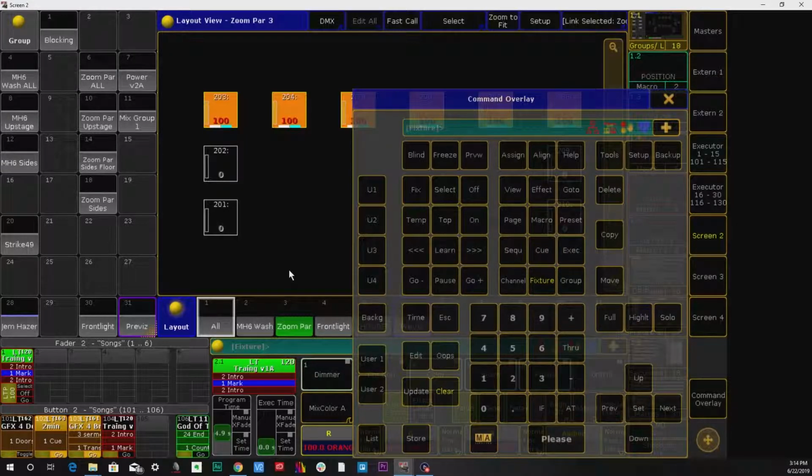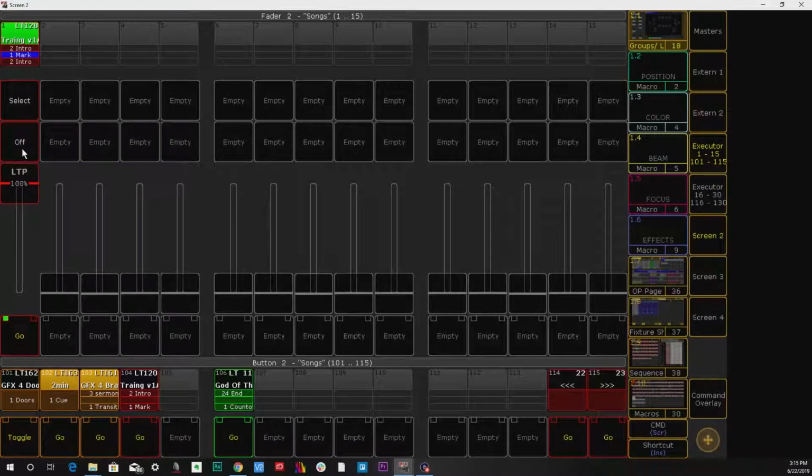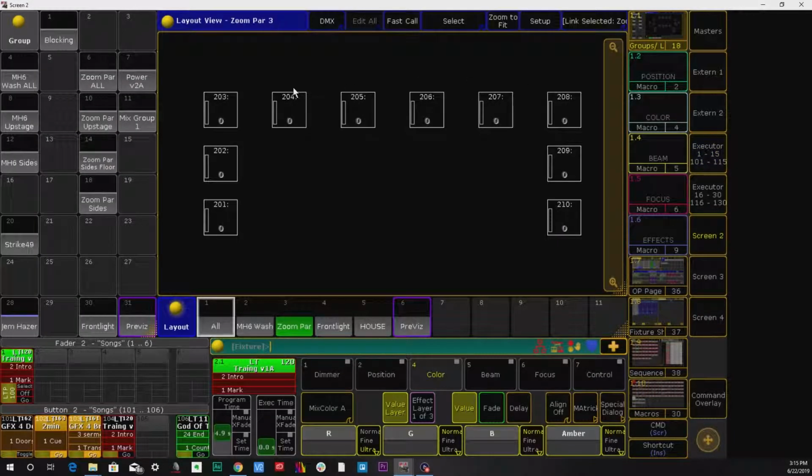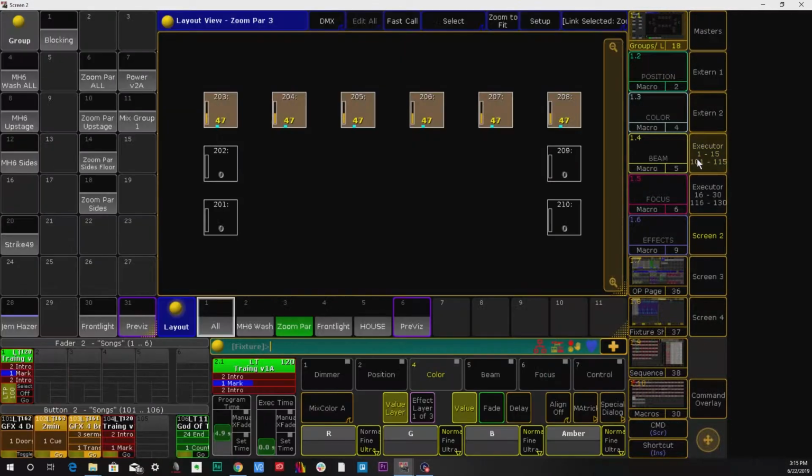In this case, there wasn't any content in the queue, but it'll still give you that pop-up, and we want to merge this content with that first queue. So now we've got orange. Let's go ahead and hit clear a few times, clear out the programmer. If we turn the sequence off, we will see that the lights have turned off. If we hit go, we will see that the sequence is turned on.